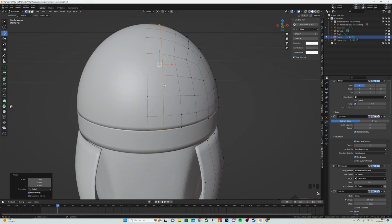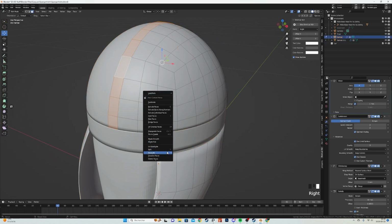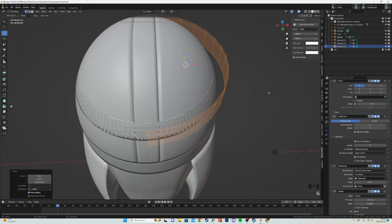Now I will flatten this row of vertices on the x-axis using SX0. Then I will select the loop cut and separate into a new mesh again using right click. Then, just do that. And then I will duplicate the bottom band just like so.